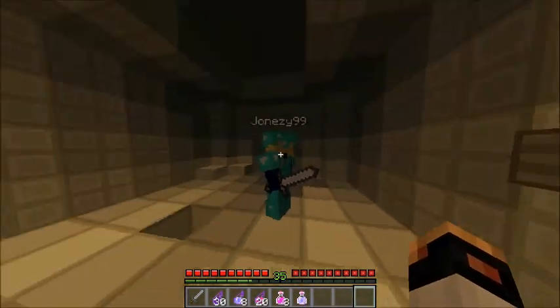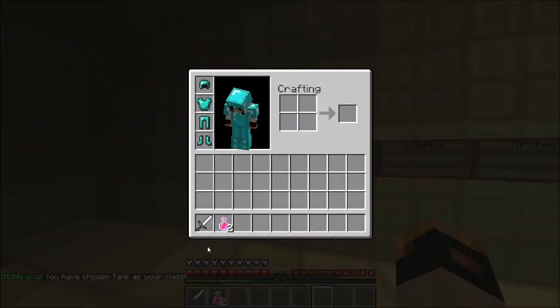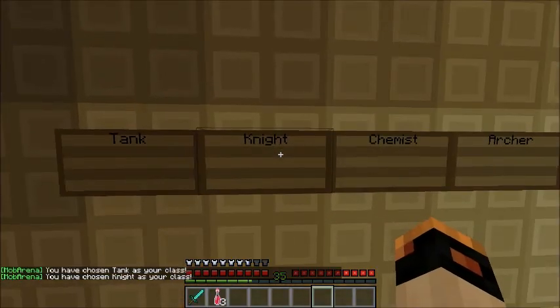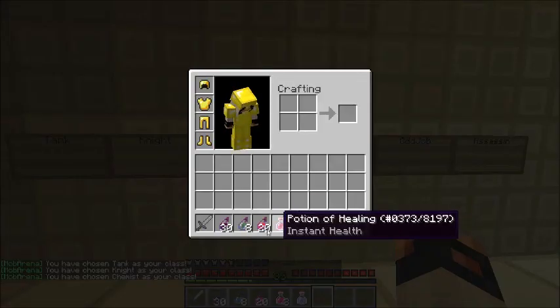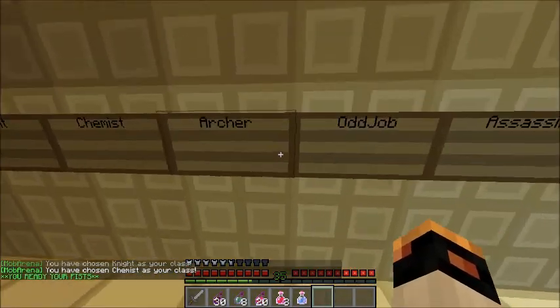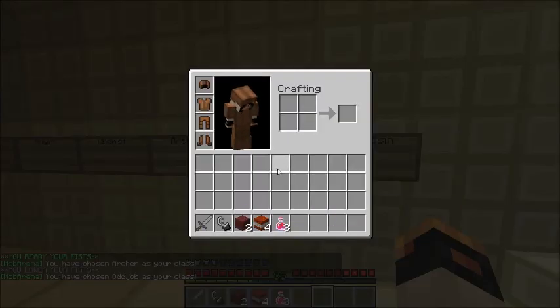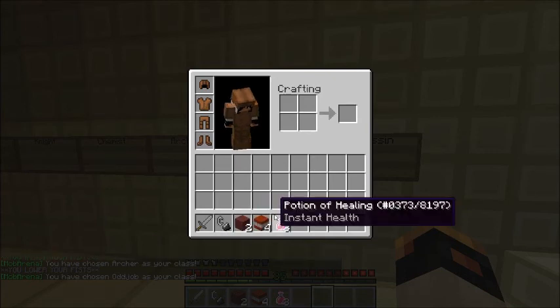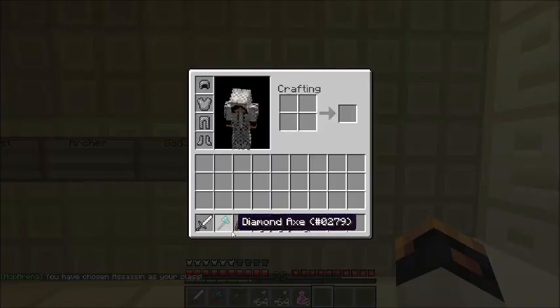So, if you want to right-click these signs while I do, there's Tank. I'm just going to go through these pretty fast. You get what you would think. Knight, a little bit less, but more powerful. Chemist, you get a whole bunch of potions. Archer is what you would think it would be. Odd Job is a very strange one, which has TNT, flint and steel, netherrack, and potion of healing. And Assassin, which is basically everything that you would need to assassinate someone.